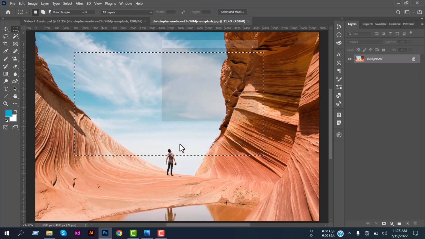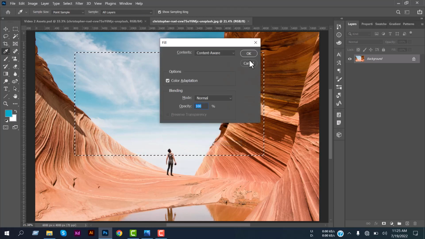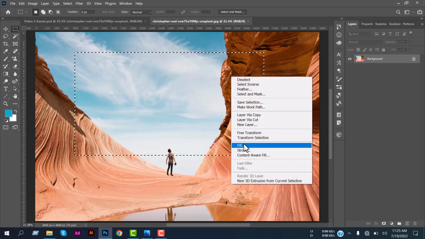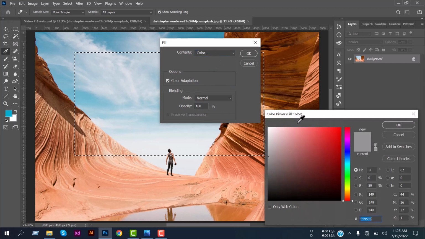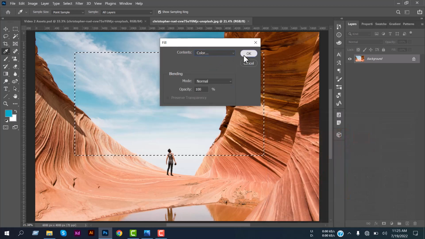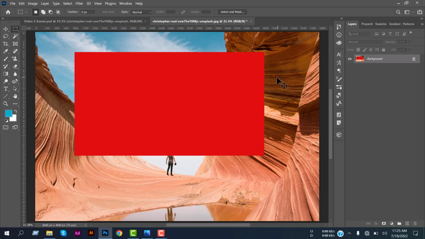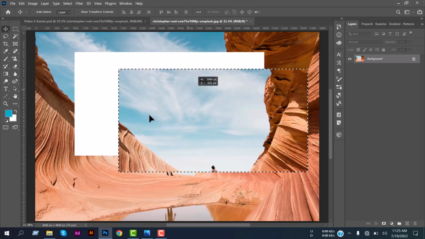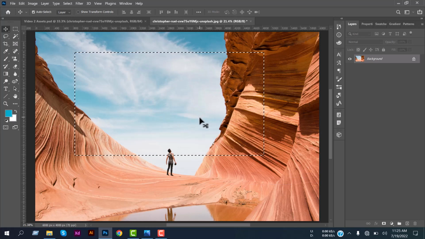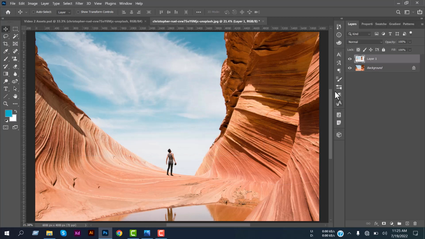You can fill this selected area with any custom color, or by selecting the move tool you can cut the layer, or by pressing Ctrl J you can create a new layer. Basically it creates a selection.